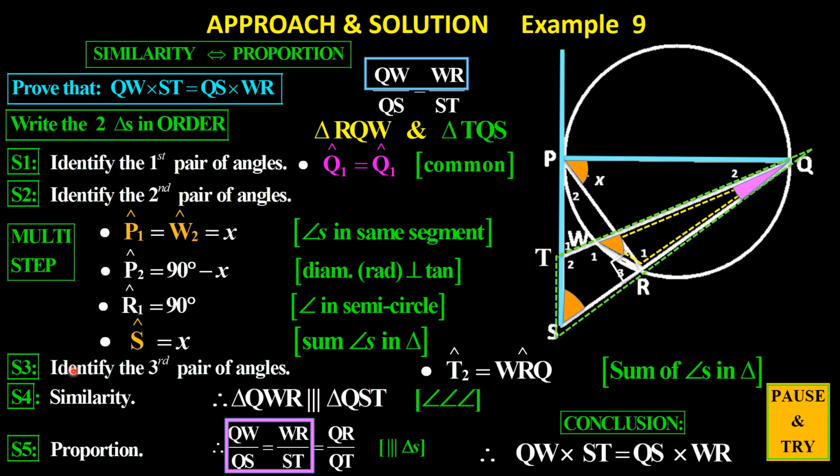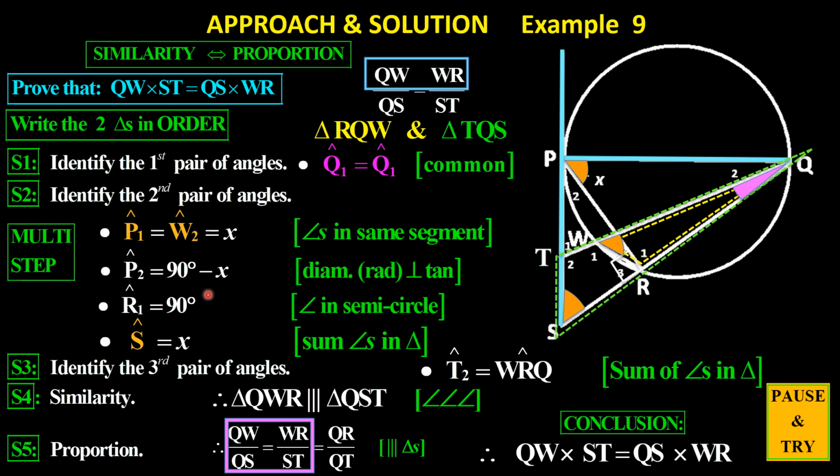First pair, second pair, and third pair. Just watch out, sometimes to get the second pair you need multiple steps to be able to do that. You don't go directly from W2 to S. You see the W2 links with that one, and then that one can give me this one, and that one, so it's quite a procedure.